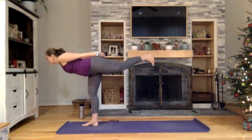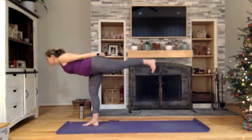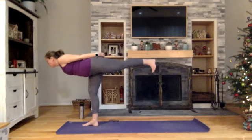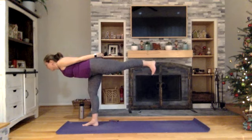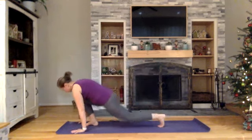Hands are gonna interlace behind your back, roll the shoulders back. Just an option for the arms. But feel the head reaching forward, foot reaching back. I know that right glute is on fire. That is okay. Find the wobbles, find the strength. You got this. It's uncomfortable, that's okay. Hands come down, connect the vinyasa.